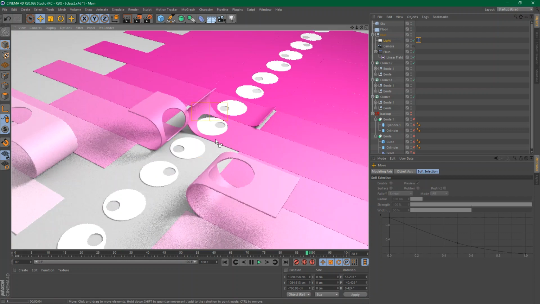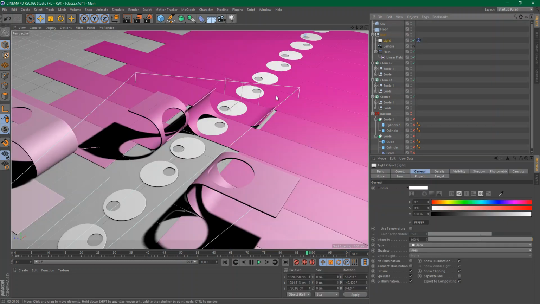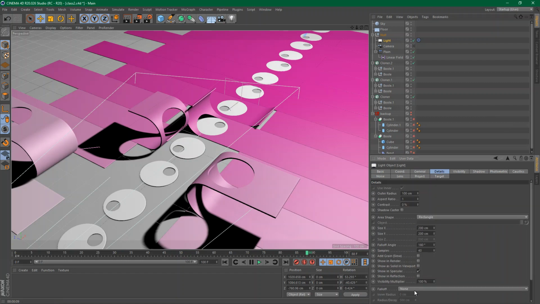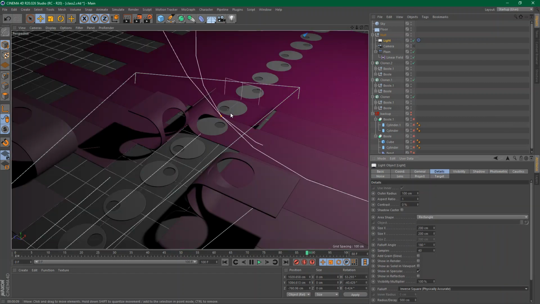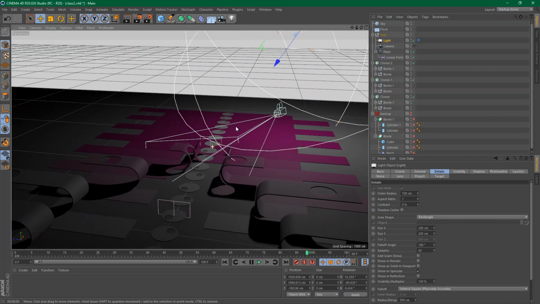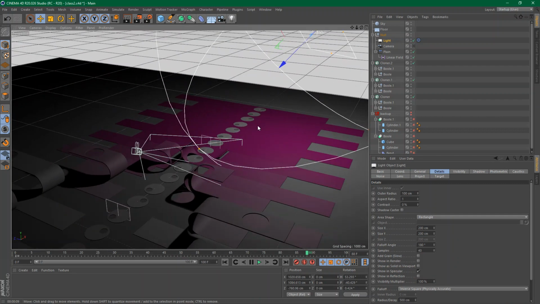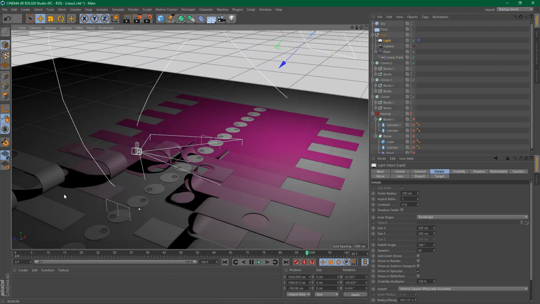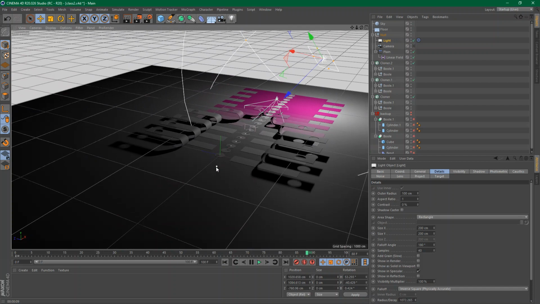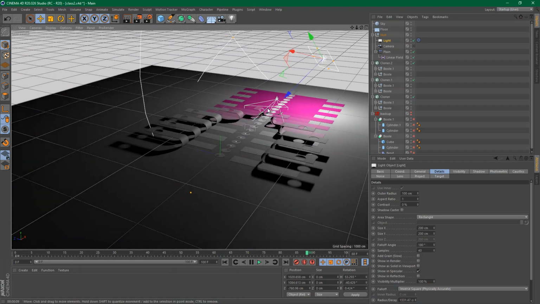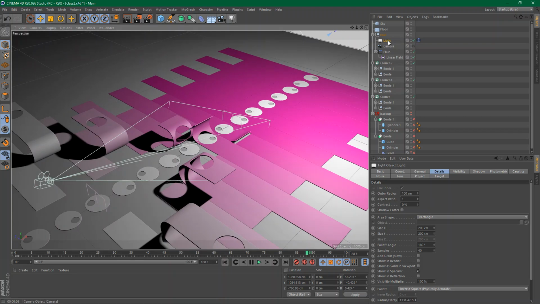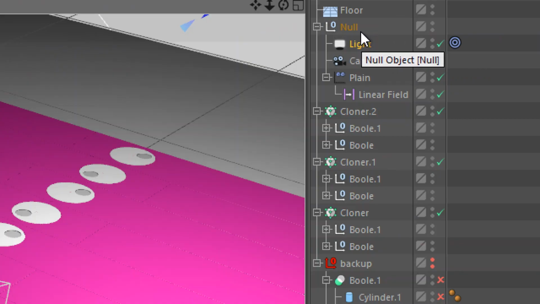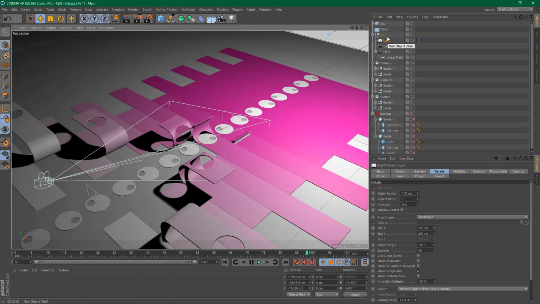So far, so good. Now I also know that I prefer it when my light has this falloff. So I go to the details, go to the falloff, and choose inverse square physically accurate. Now in this scenario, because I will not use materials that are reflective, I can use the falloff to define how bright my light should be. So I can make it a lot larger than the base is. So something like this. Now the important part is that the light sits in the null object, so it moves along, so you don't make the same mistake that I did.